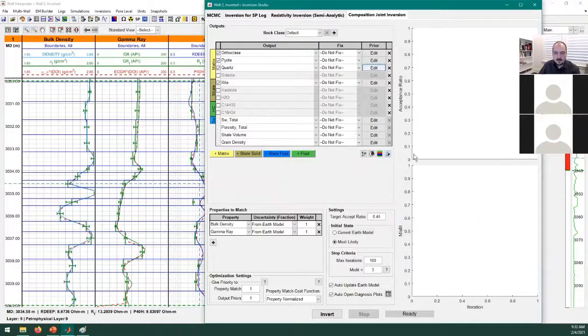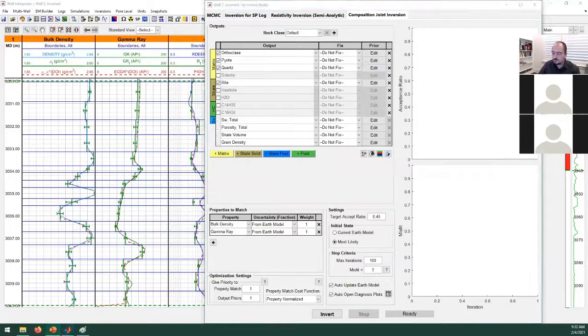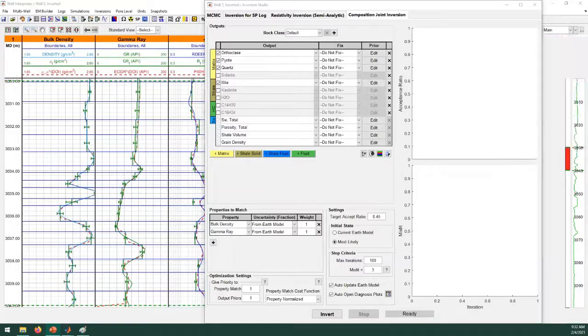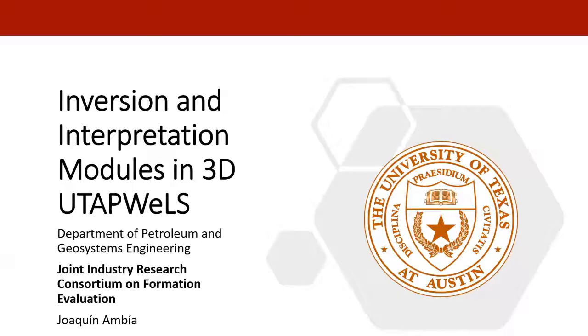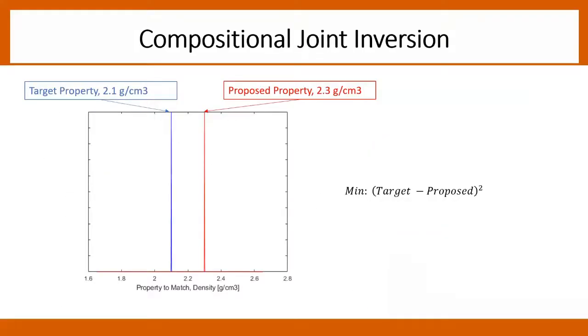And now I want to show you a couple of slides on how this works. Usually, we have a target property. Let's say it's density, and we know that it's 2.1 grams per cubic centimeter. By some means, we propose a property. Let's say it's 2.3 grams per cubic centimeter.